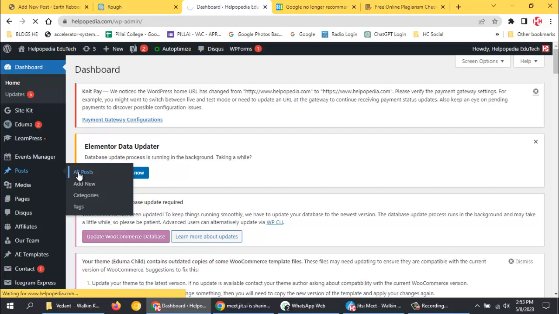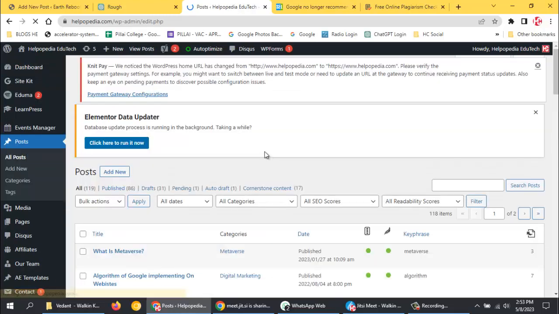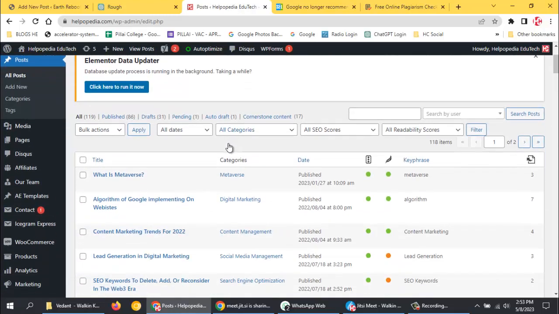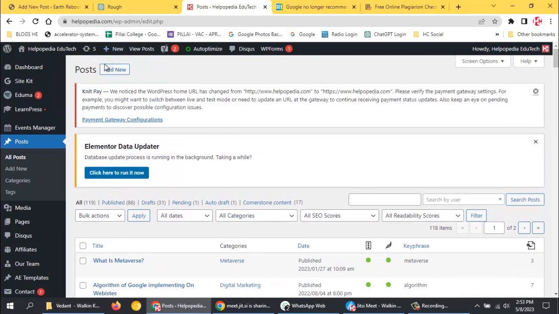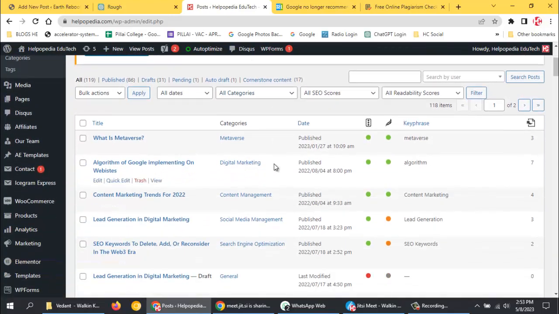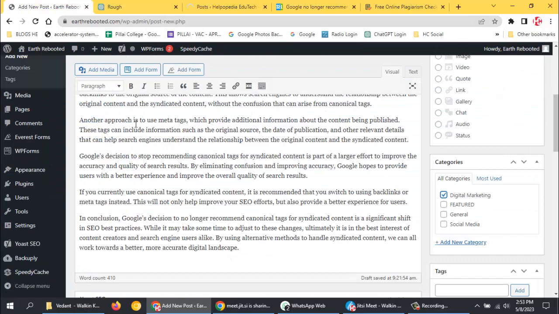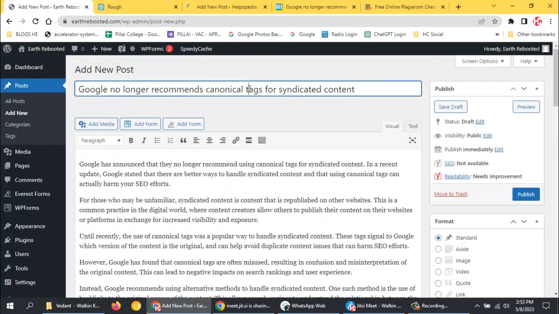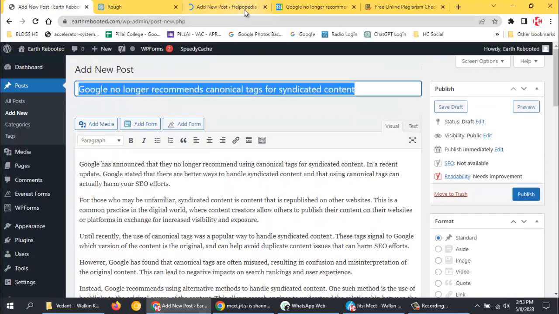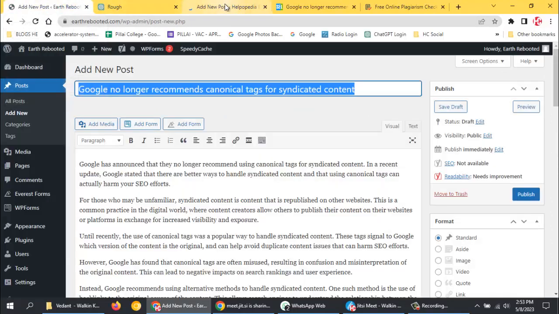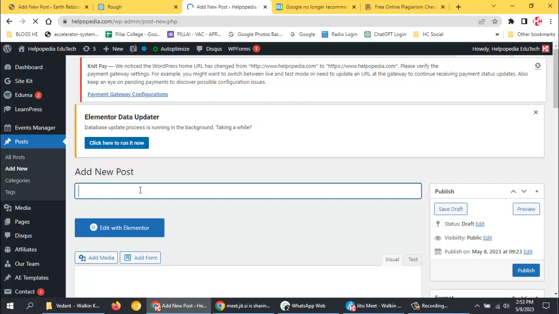This is my main website where I keep adding the content. This is where I can add a new post. I'll click on add new, and instead of going to this particular website I will just copy this and paste it over here. So I'm just changing the website, instead of the demo website I'm putting it in my live website.